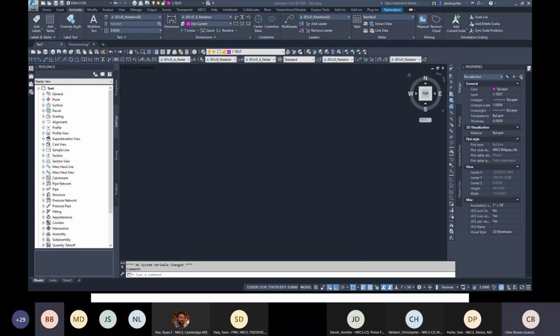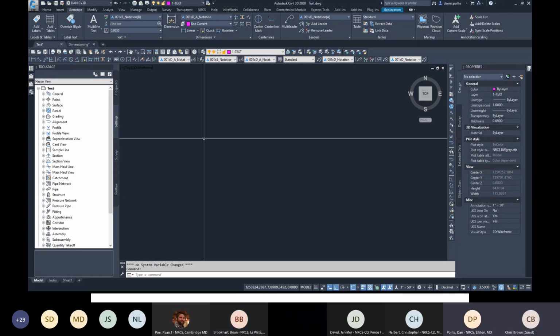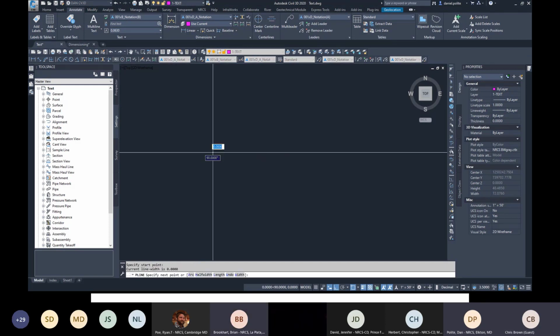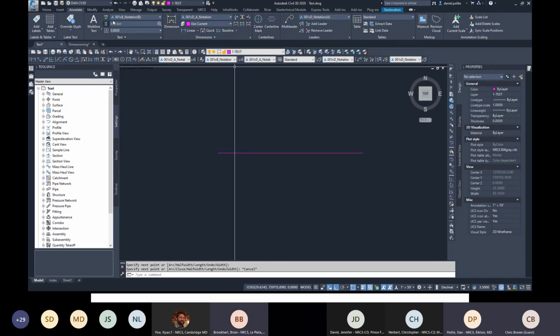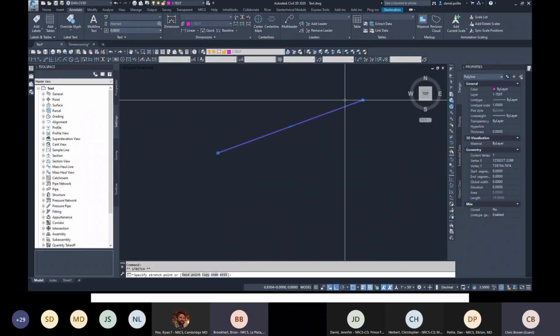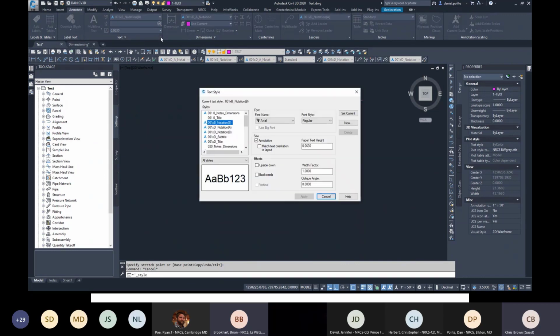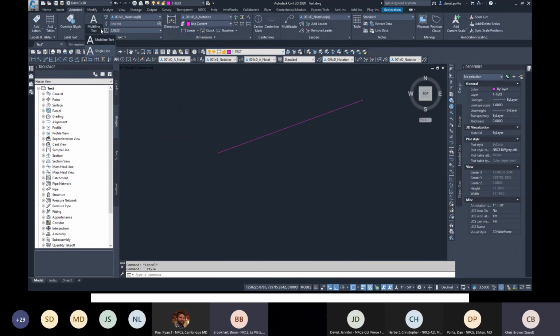Hey, Dan, I do have a question for you, though. Yes, sir. Can you place text similar to the way you did over the arc? Could you do that with just a regular line and have the text automatically align to the line itself? Or do you have to place the text and rotate it to the line? So you're talking about if you had a polyline like this and you wanted to place text above that? Correct. Yeah. If the line was rotated at an angle, could you have the text come in at the angle of that line, above or below it? Or do you just have to place the text and then rotate it to that?